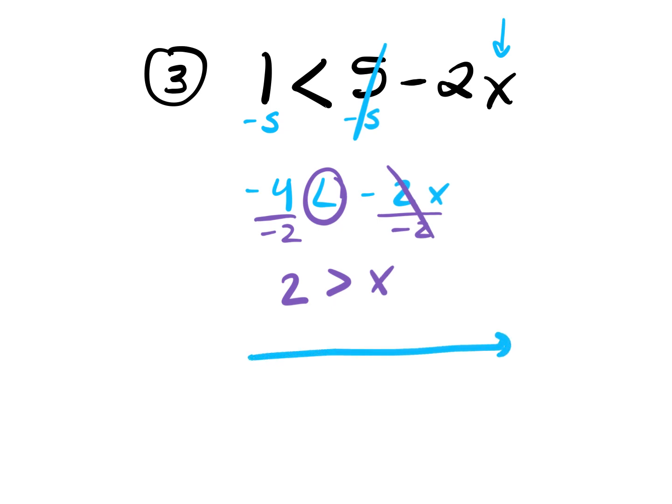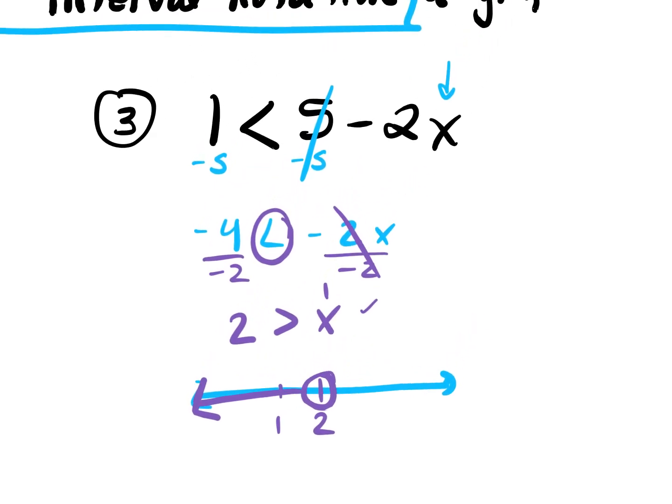So I'm going to draw my number line. I'm going to put my key point 2. It's going to be an open circle at 2 because it's just a greater than sign. Now here x doesn't come first, so we have to be careful in which direction that we draw our line. We can pick a number, so 2 is greater than x. Let's say x is 1. 2 is greater than 1. That is true. So we know that our line has to go in the direction of 1, which would be to the left. Remember, your number line always goes in number order. So because 1 is smaller than 2, it goes to the left.